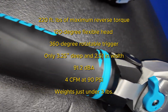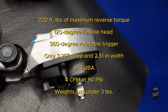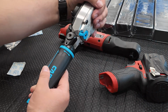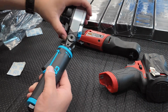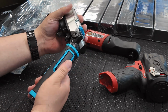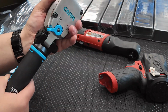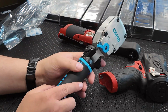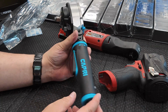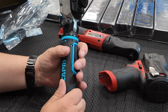This is the 3/8 inch flex angle impact. This is one of the most unique things that they offer. You have your actuation trigger here, you got your forward and reverse, and then you can, like, let's say you wanna move this in one way, and now the trigger is up against the work. You can rotate the trigger, so it's on the other side. Pretty interesting design. This I think will come in handy the most because there's no tool that exists in battery technology that can rival this currently. So I'm thinking that this is gonna be the most used Capri tool that I use, air tool.